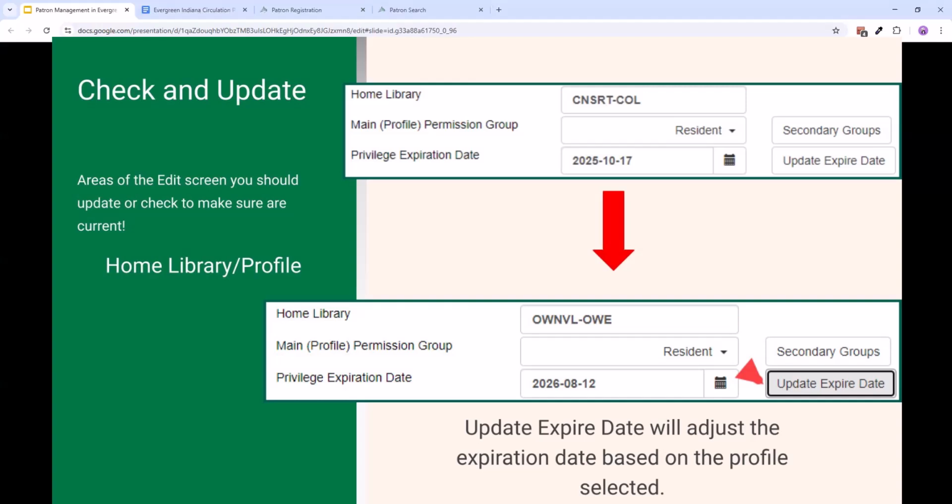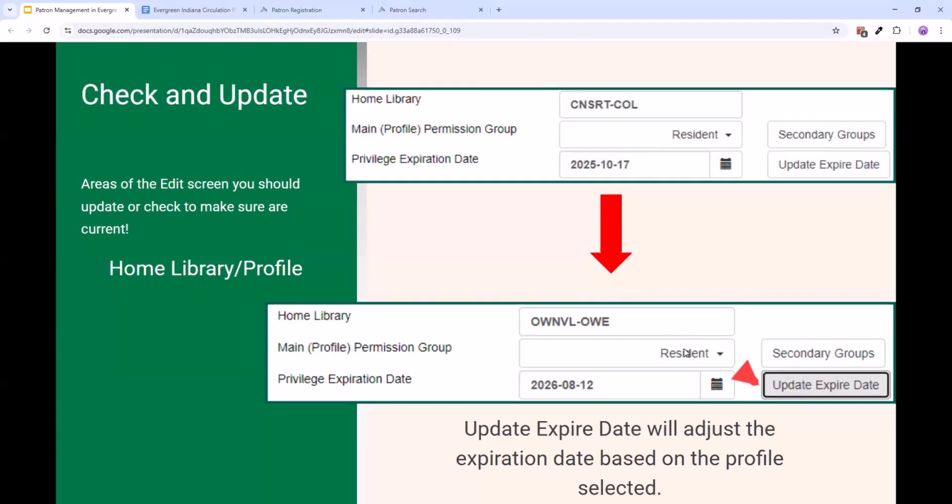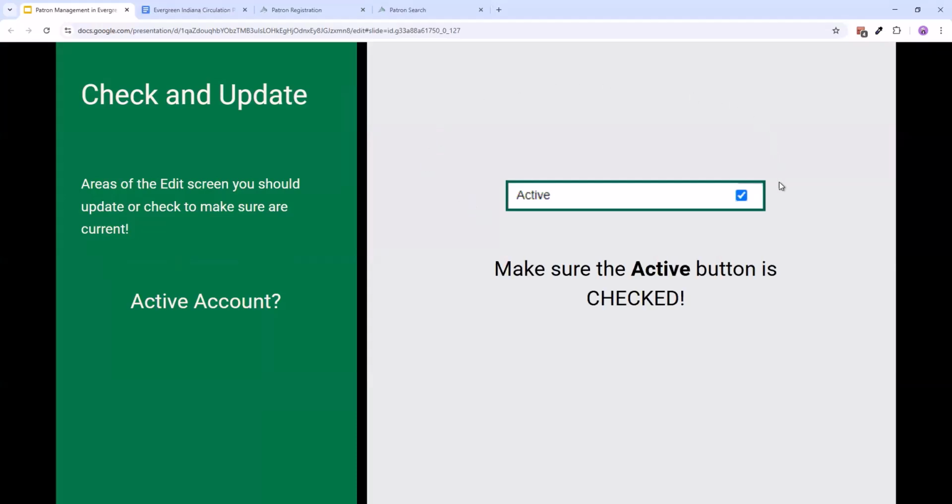If you don't, let's say they continue to be a resident, if we find that they are still a resident, we can click the update expire date button to automatically adjust that expiration date based on that selected profile. This is where that active button becomes really important.